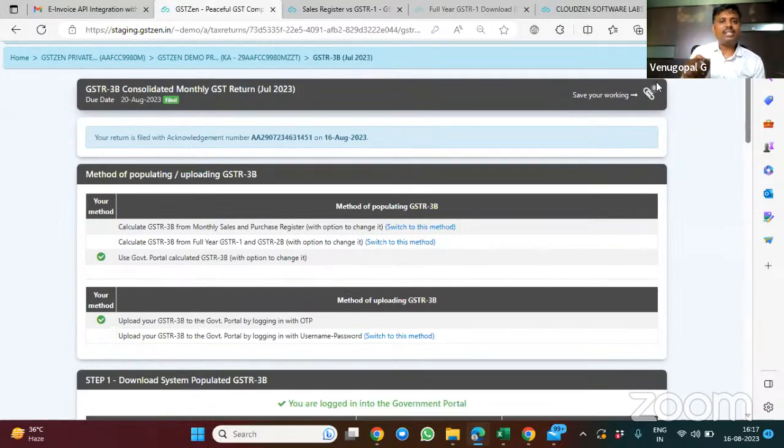That is always why I say use the software. It helps you to track. Like in the month of April, for some reason, someone has entered some value in the portal, some number. Now I don't know why he has entered what he has entered, but at least now you can say that here is how these are my workings, and that's where GSTZen would also help you to track all the changes.